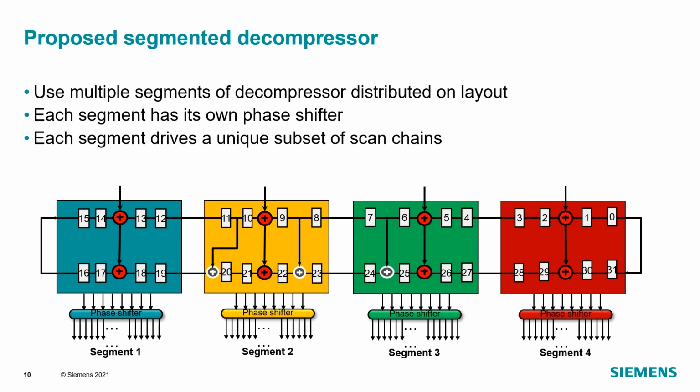Although this architecture with enough segments solves the routing congestion, it would have significantly lower encoding efficiency. In every cycle, each segment receives data from its input channel. In addition, segments 1 and 4 get 1 bit of information from their neighbors. Segments 2 and 3 get 2 bits because each one of them has 2 neighbors.